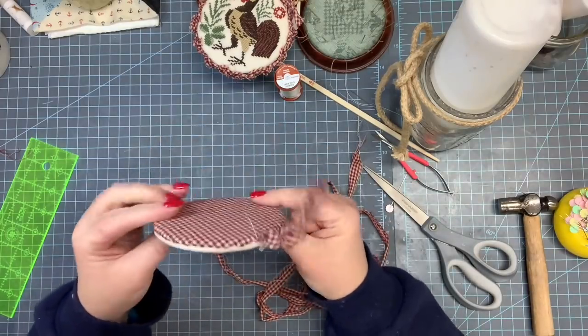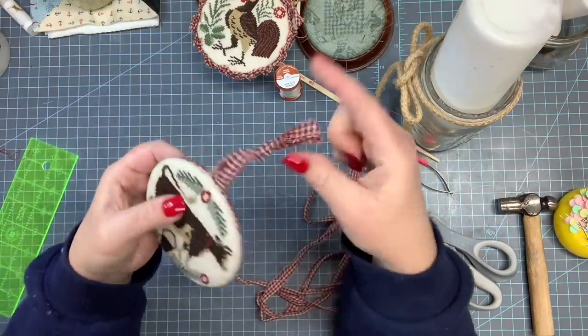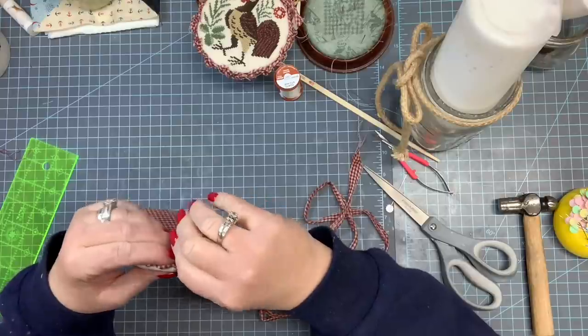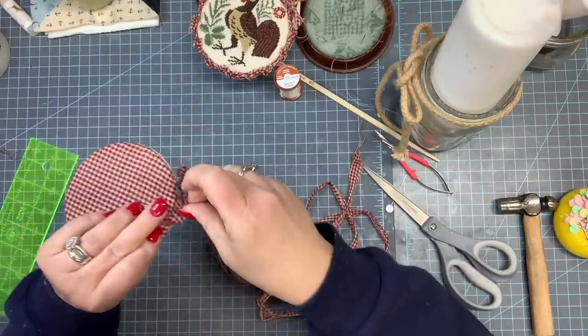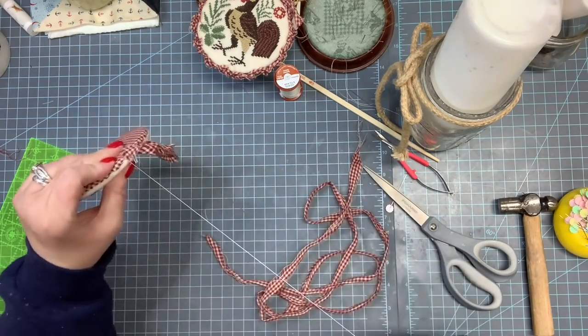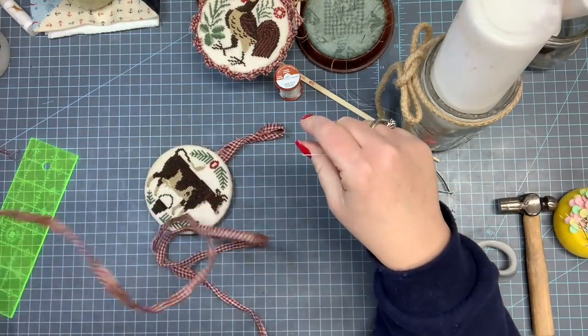All right, so it's all the way around like that. Don't end off, but do go ahead and make a lasso and knot it through the lasso twice. One, two, and pull tight. Now we're going to sew on our edging.